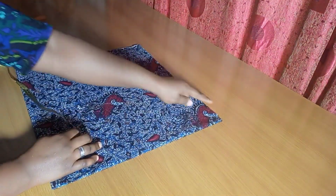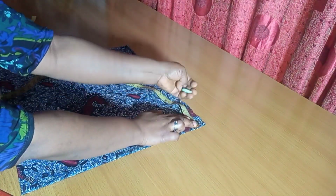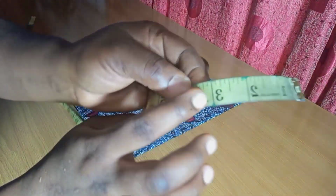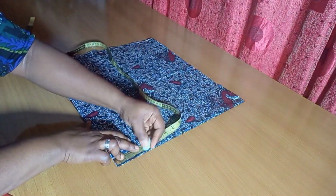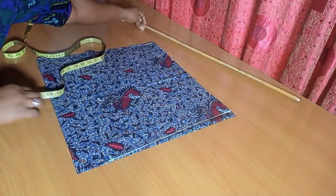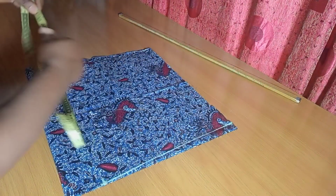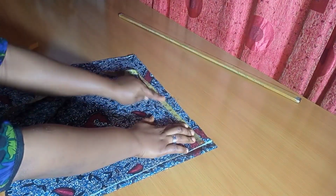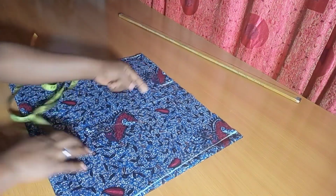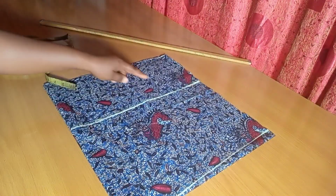The exact length I have here is just 20 inches. Starting from the tip there, I'm indicating 1 inch for the slope. Then I'll come to the tip there and mark 3 inches. I'll go ahead and connect that, and that's going to be my slope. Now from that slope point, I'll go down by 11 inches, which will represent my sleeve opening. So I'll mark that down. That point there, I'll convert to a straight line, and that's now going to be my chest line, okay?